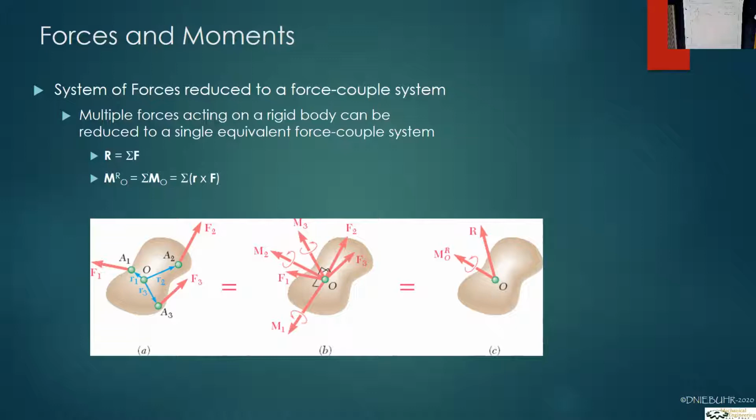You just take the i, j, k components of F1, F2, and F3, add them together, and that's your resultant. That's all you have to do. So that's half the answer. Then the other half is you want to figure out what is the r vector, or distance vector, from the point that you're moving everything to, in this case O, to the location of the force. In this example, we have three forces at three separate locations, so we have to find three separate r vectors, r1, r2, and r3.